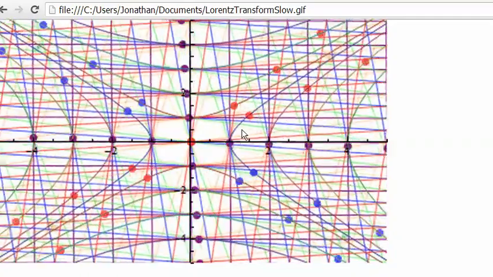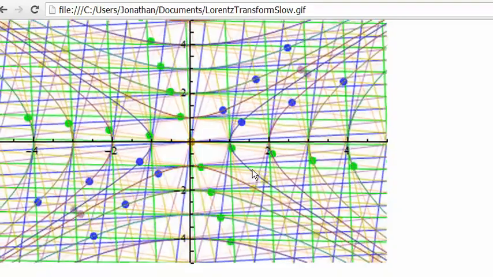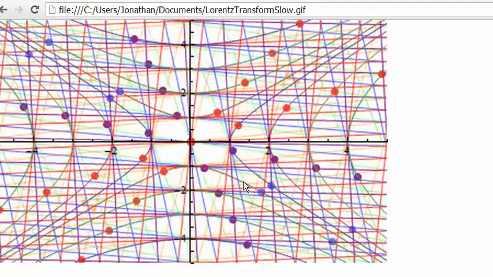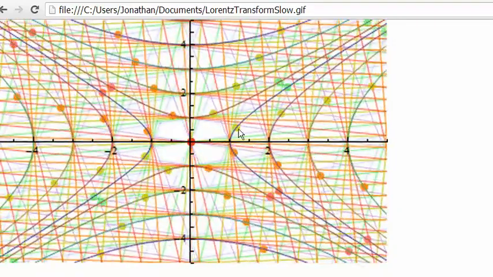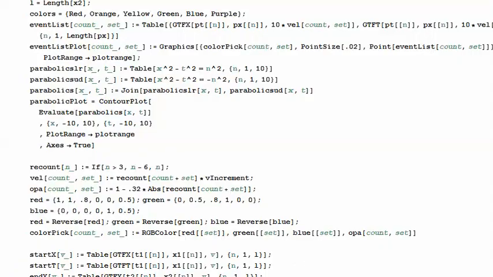So what I really want is to have the lines spread out more, but moving that slowly. So it occurred to me that it may be a matter of resetting this count and set.